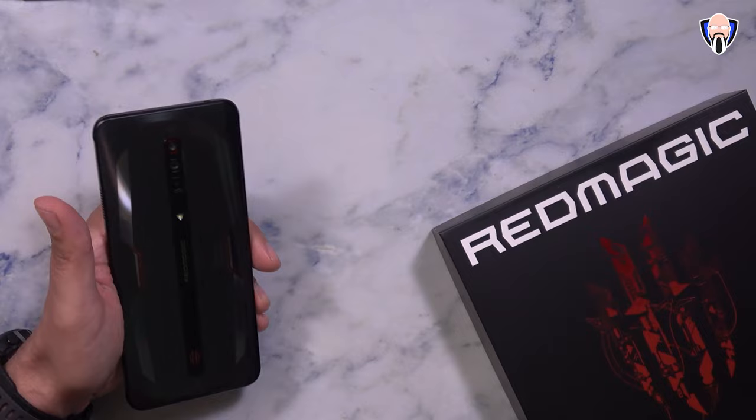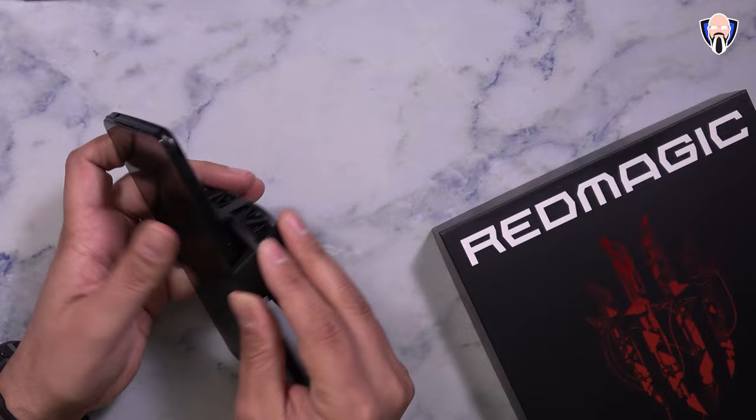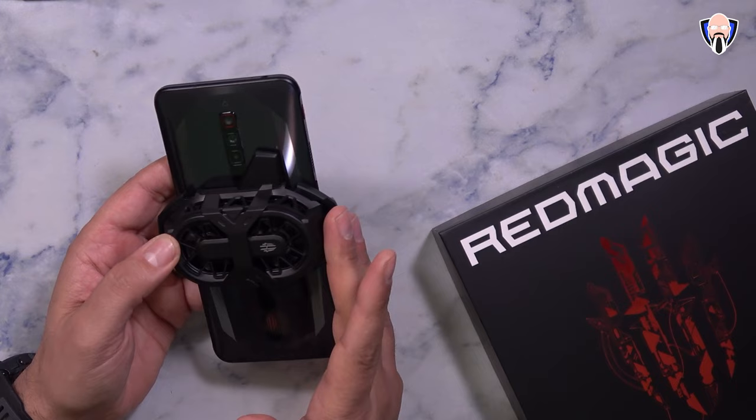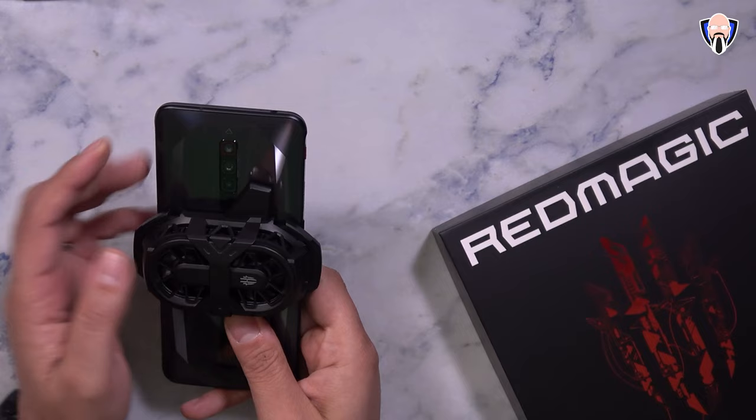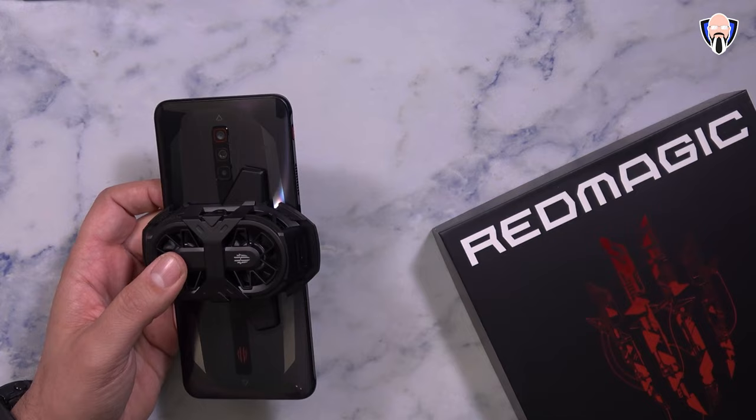Now, if we're going to use it with the cooler, definitely what you're going to do basically is just clamp it on one side, open it up to the other. And once you put that in, of course, you could see right there, it'll provide cooling to the center part of the device. One thing to keep in mind is do not put it anywhere further up to block the vents that you have in there. Remember, the Redmagic 6 has a built-in fan already that's been upgraded. So intake is on the right when you're facing the phone and outtake is on the left. So as long as you don't block them, you put the phone directly like this, connect the USB-C to USB-C connector here to be able to get the power to the fans, and you're pretty much set to go.